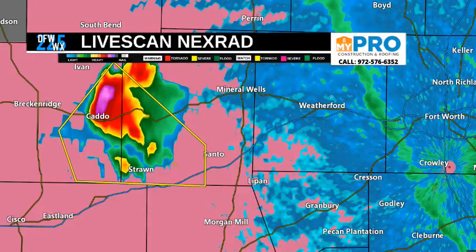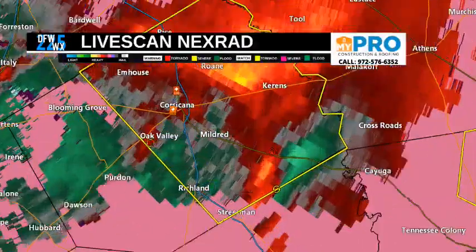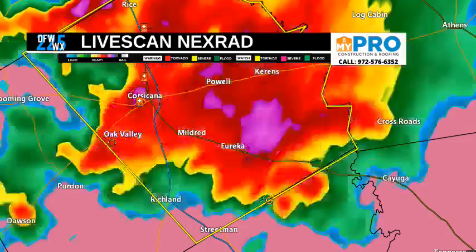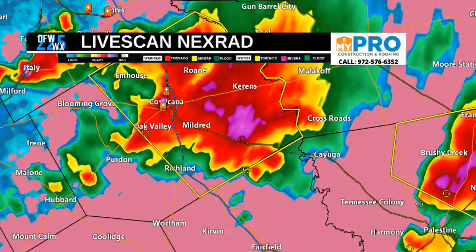I tell you what, we need to go back to this one and look at that spin coming up really fast off of 287, and we have a monitor off to the side that I was looking at the velocity with that one. It had basically a major uptick that last scan, and we're noticing that hail core is going through a cycling phase right now, and that might be the next major hail producer of this particular storm. And that one is going to be coming up here real quick.